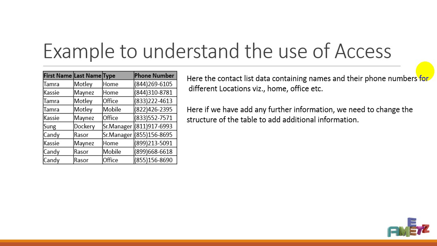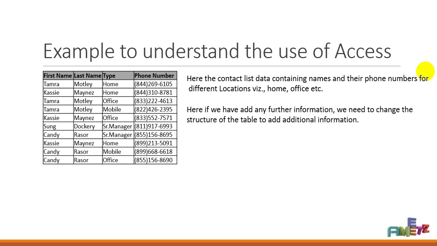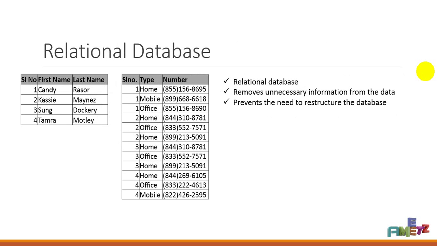So for that, what we have created is an Access database, which actually works as a relational database. So this is what a relational database is. In the last example, where you have the names, the types of phones and phone numbers, you do not have any idea how to work with it. You need to just add another record and maintain it. But in a relational database, the data is basically segregated into two tables. One table is just talking about the names of the people, and the second one is talking about the numbers and types of phone numbers they have.